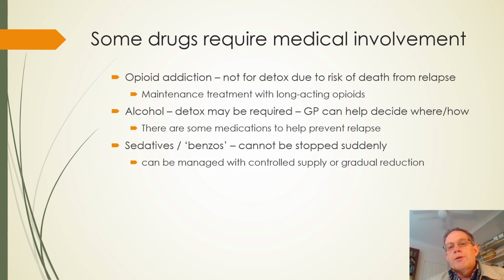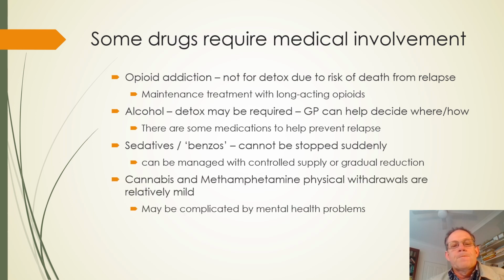Sedatives or benzodiazepines or Valium-type drugs cannot be stopped suddenly. They again can lead to seizures and a withdrawal syndrome, not unlike alcohol, but some days delayed. They can be managed through a controlled supply of the medication or a gradual reduction. Cannabis and methamphetamine do not have much of a physical withdrawal, but they often are accompanied by mental health problems and therefore often require treatment for psychosis or depression or anxiety in their own right.